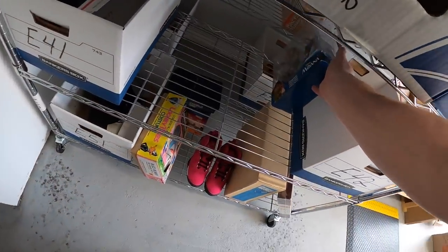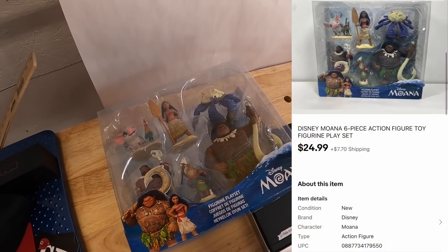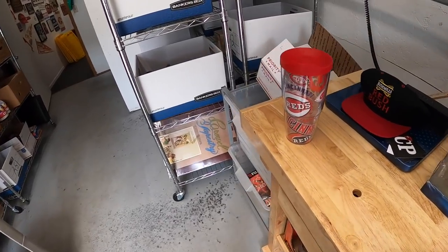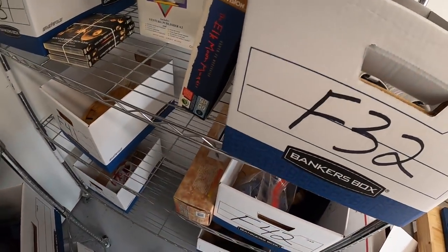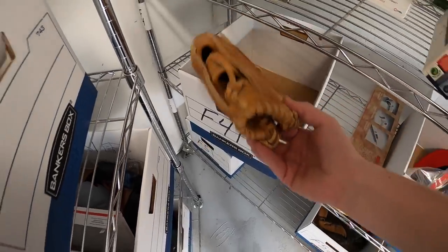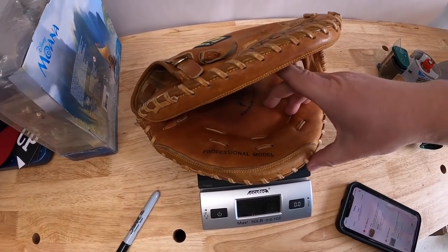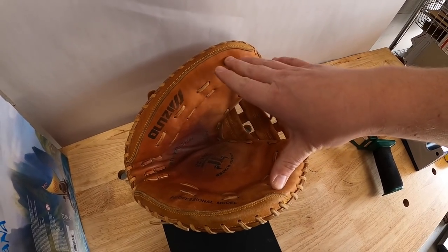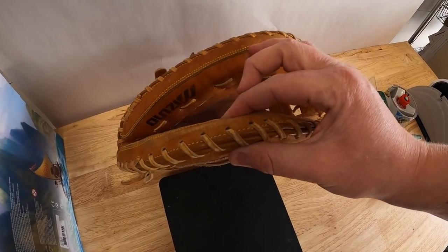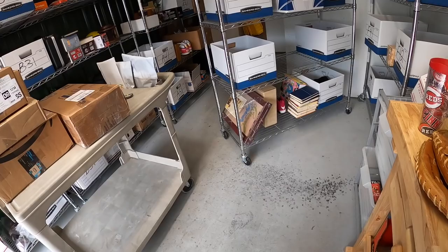Sold a Disney Moana figure — I think this is the third one I've sold this week. I got three of these from my guy Mike a couple weeks ago, and this is the last one. Sold for $24.99 plus shipping. Also sold a catcher's mitt — it's a Mizuno, actually a fast-pitch softball catcher's mitt, not a baseball mitt. The way you tell is they've got a bigger pocket all the way around, and the padding is thinner than a typical baseball catcher's mitt. That sold for $29.99 plus shipping.